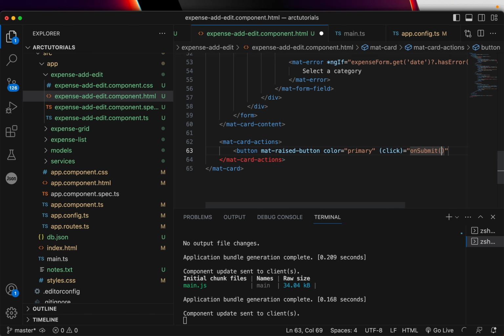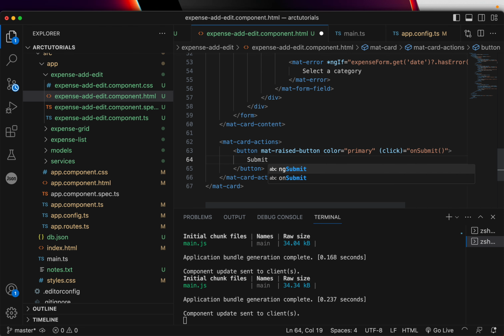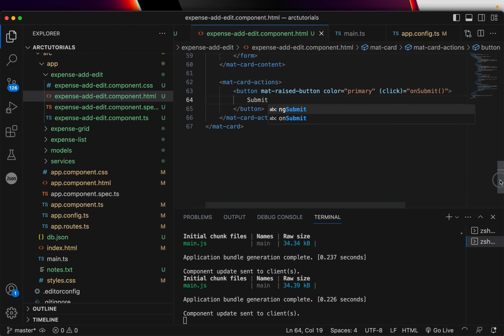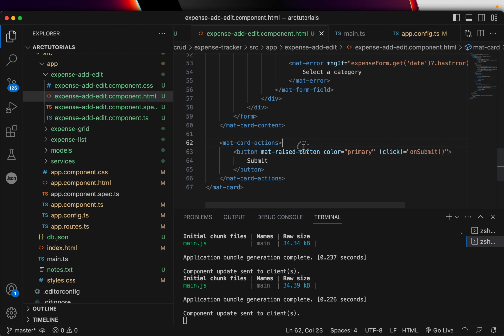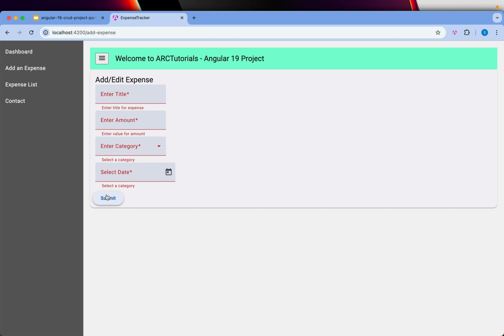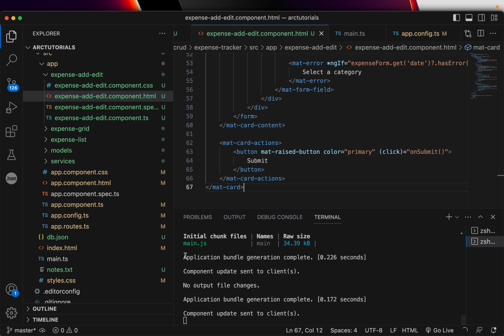So on submit, we'll submit, and we can say that whether it is disabled or not and all that we can do, but let me just close it here for now and say submit. Okay, so all we have done is under the mat card actions, we are adding a submit button like this. So once you do click on that submit, your form will be submitted.